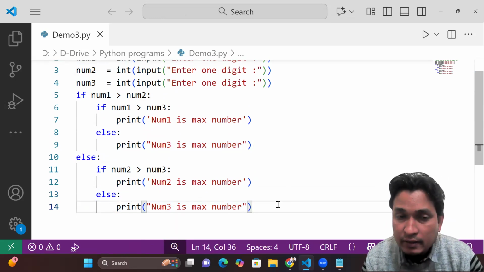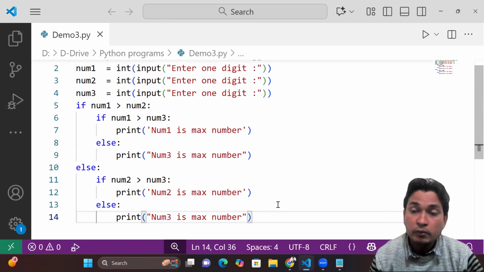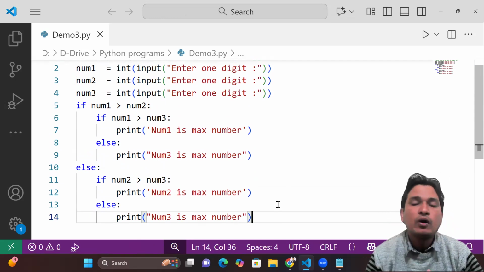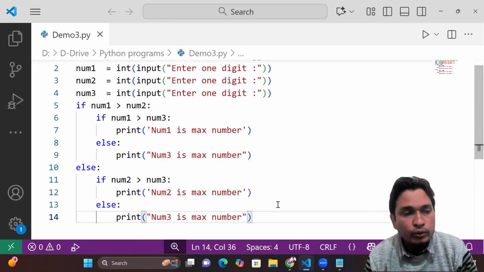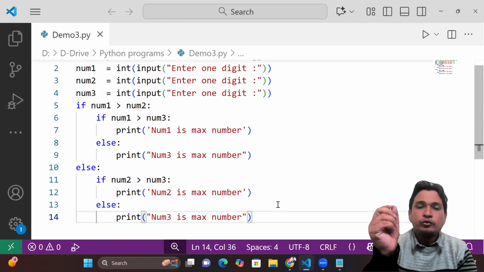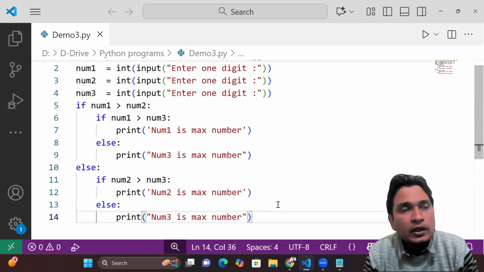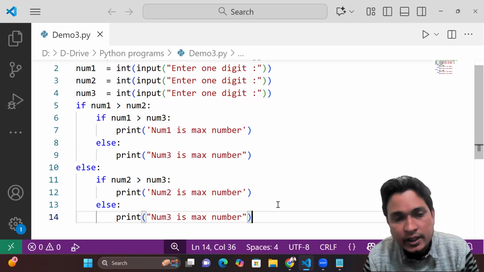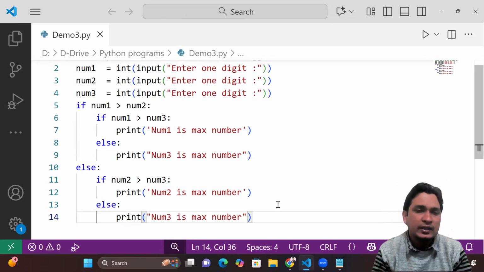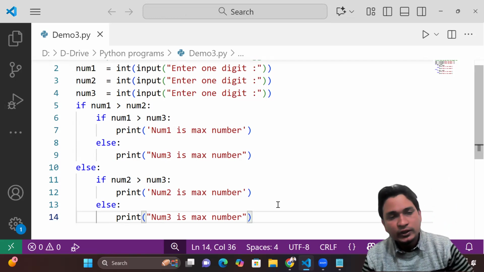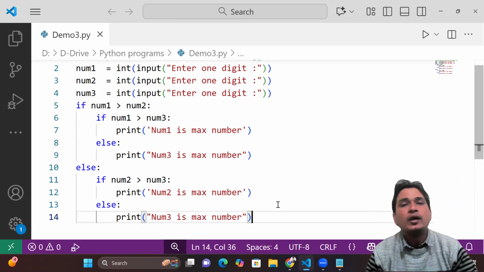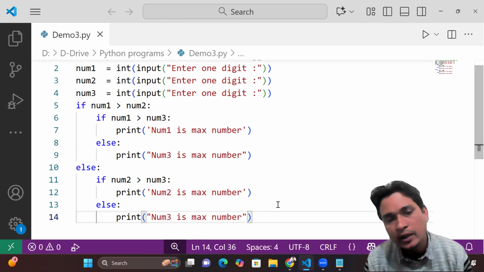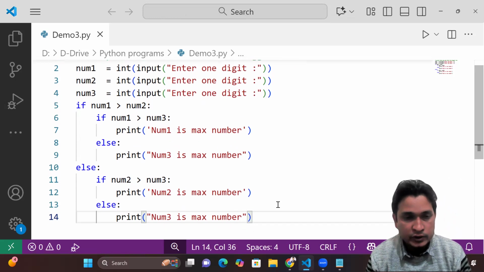So depending on the condition, we have to decide which statement should execute. As a programmer, this is something you have to decide because you know the requirement of your client. You know what kind of feature you have to integrate, and this is the way you write the logic. This is the nested if else statement. Generally we try to avoid this because the compiler has to check one condition inside of the other condition. But if it is a requirement, you can go with that also. So this is the implementation of the nested if else statement.